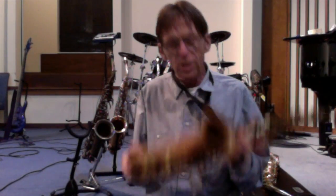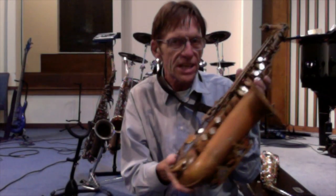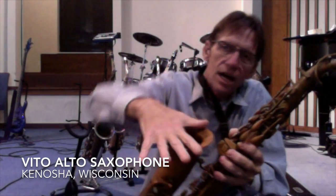First off, let's get away from the myth of a shiny saxophone. If you can live without the shine, you can get a great sounding saxophone for not a lot of money. This is a Vito saxophone, American made in Kenosha, Wisconsin. Pretty ugly in terms of that finish, isn't it? But look how big that bell is. These days they have big bell horns that are kind of copying that old large bell style. It's a Vito student saxophone.